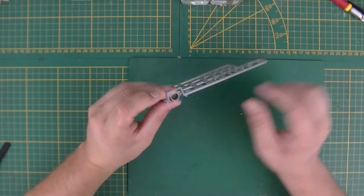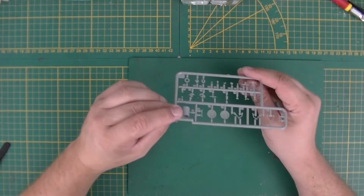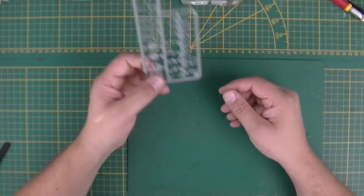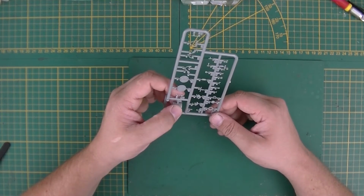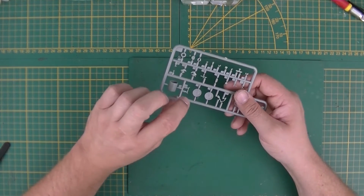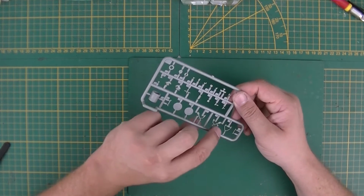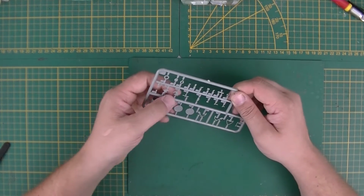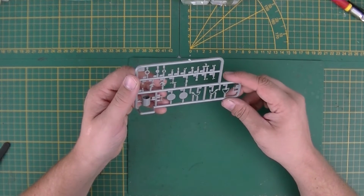This is almost one part. Well, the round part is one part, so you have that bottom and the top you have to glue on, but the main body of the fuel drum is one part. That's good. It eliminates a seam. The bottom and top have some nice detailing on there, the holders for the fuel tanks, towing arc, hooks, and all kinds of small stuff.